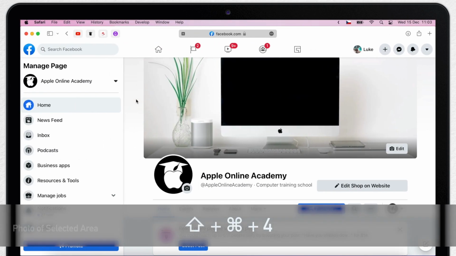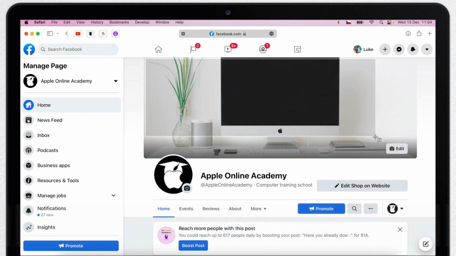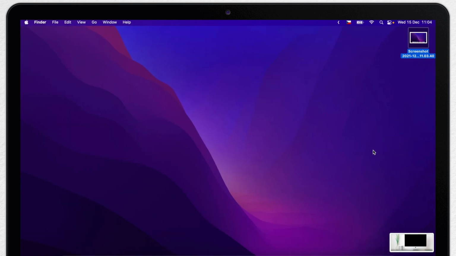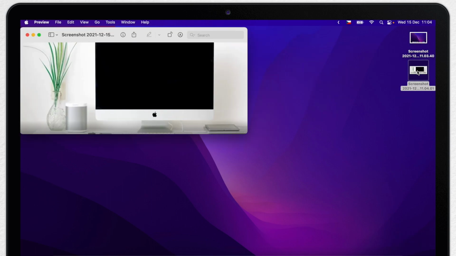But once you press Shift-Command-4, you will see a crosshair appear on your screen. Now if you click with your mouse or trackpad and drag, you will draw a shaded box over your screen. And then anything that's under the shaded box when you let go of the trackpad will be saved as a screenshot instead of the whole screen.